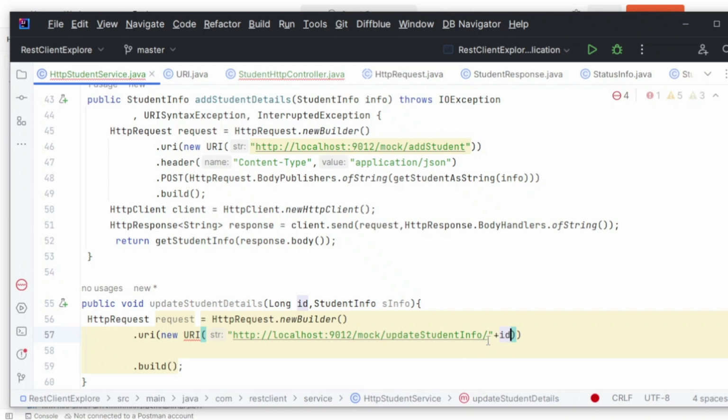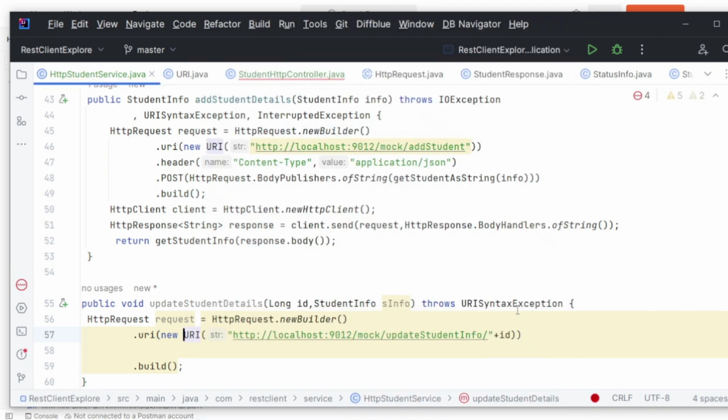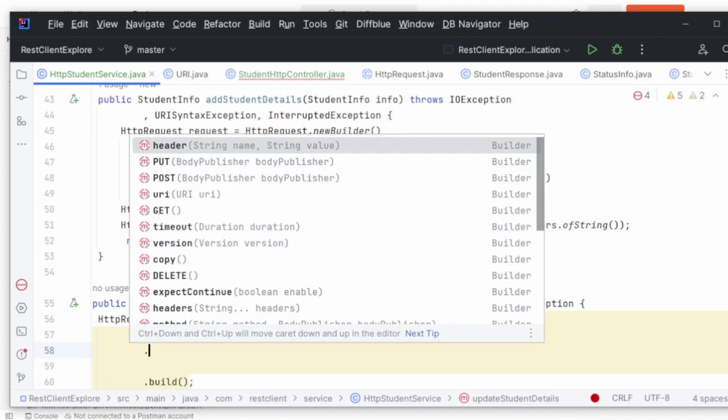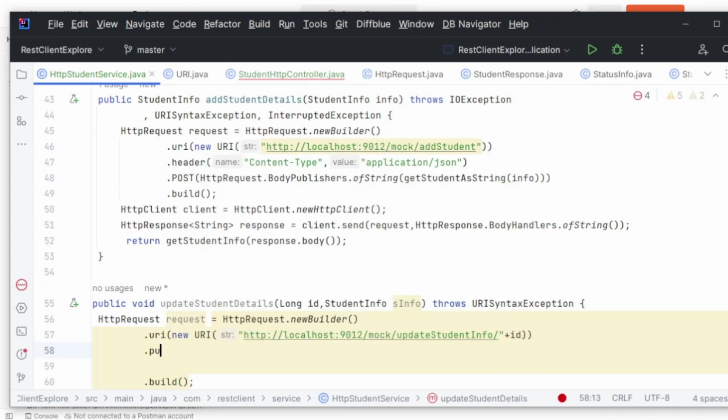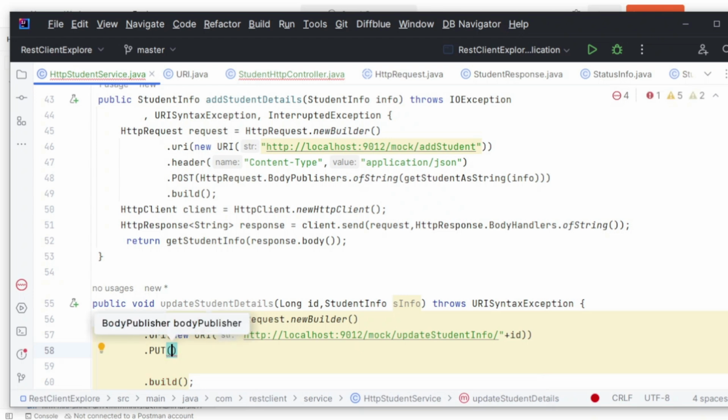So each and every time, whatever the value that we want to update will be appended as part of this endpoint. This will ask us to add an exception, a URI syntax exception. Then this is a put example, so put, and you need to send a body here as well.